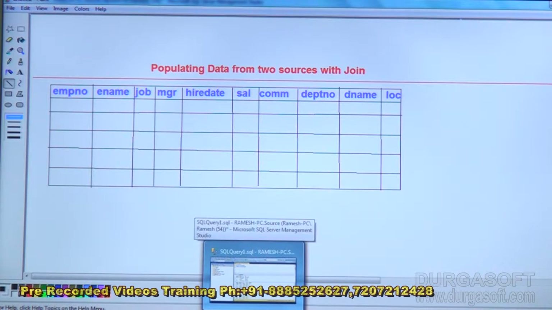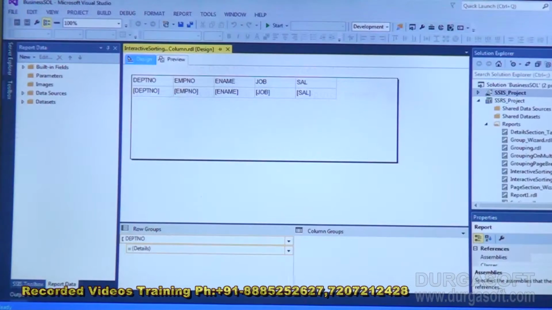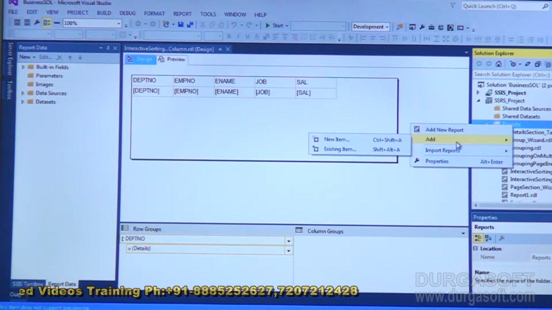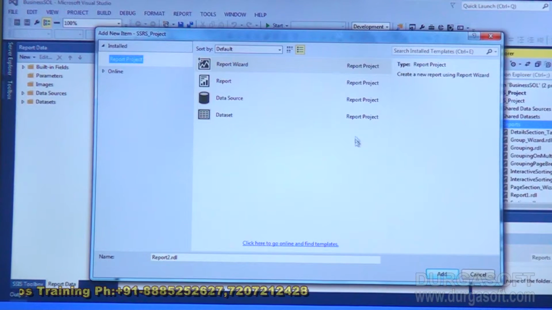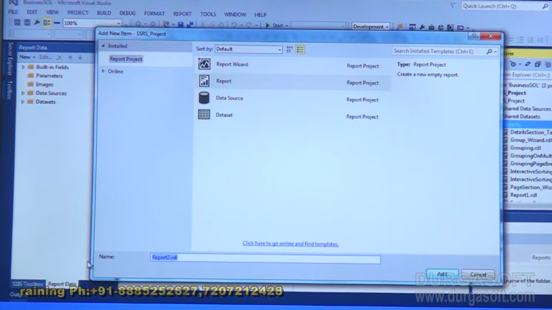So how to do this: create a new report, add new item, select the report, provide some name, click on add.